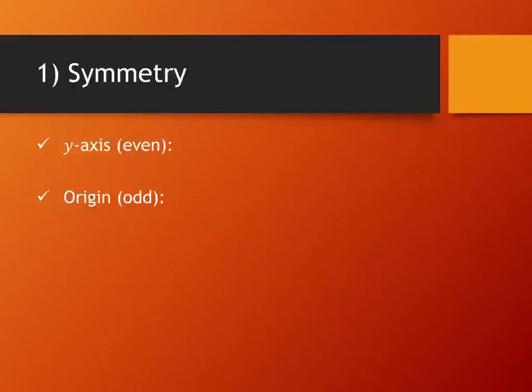So when it's not quite so direct, what we're testing for is that if a graph has y-axis symmetry, or it's even, then the x values, when we switch to the negative x values, yield the same y values. So f of positive x and f of negative x give me the same y values. A key graph to keep in mind is just your basic graph of y equals x squared. If I put in negative numbers for x or positive numbers for x, I get the same squared values.